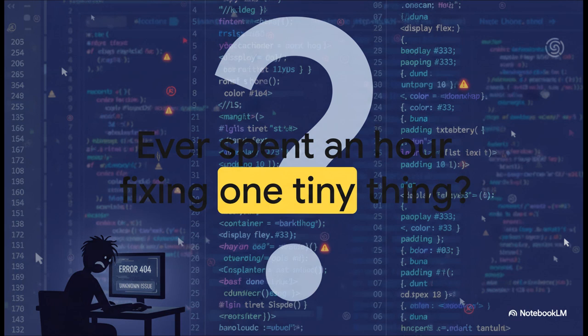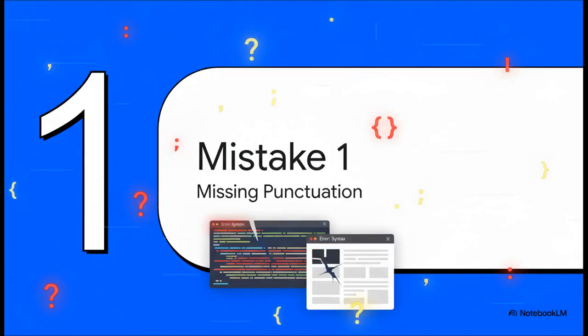Oh man, we have all been there. Just staring at the screen. You change one little value, you hit refresh, and absolutely nothing. Or worse, something completely unexpected happens. That exact feeling, that frustration, is what we're going to talk about. We're going to break down 5 super common mistakes that, once you know them, will literally save you hours of that headache. So let's dive into mistake number 1.